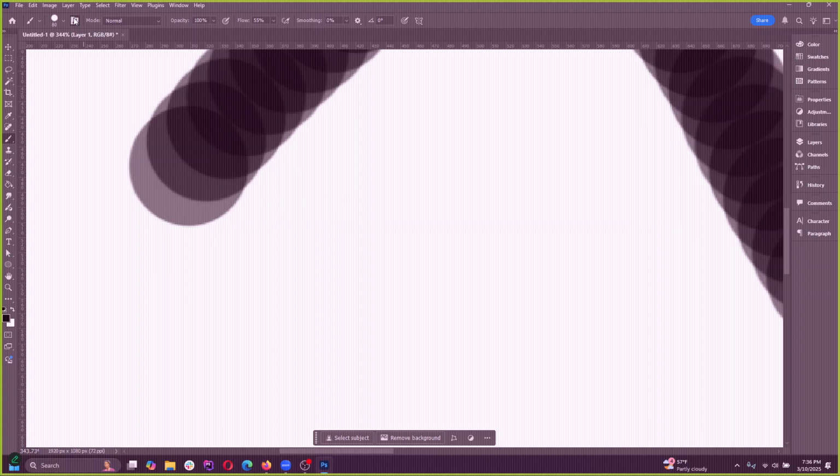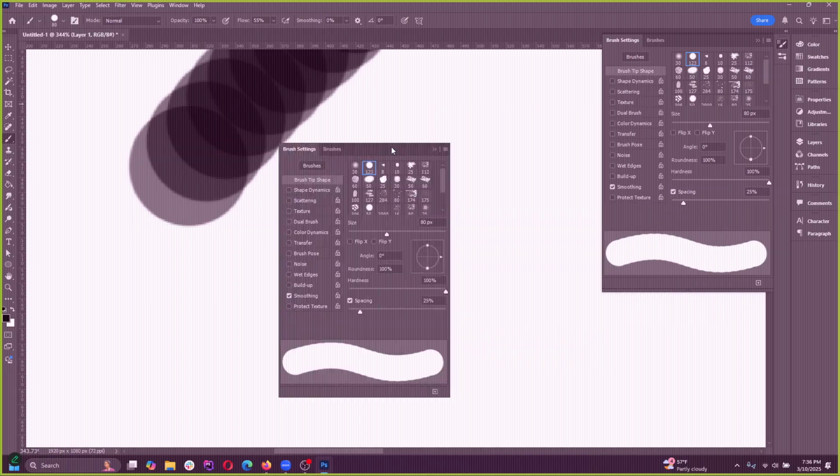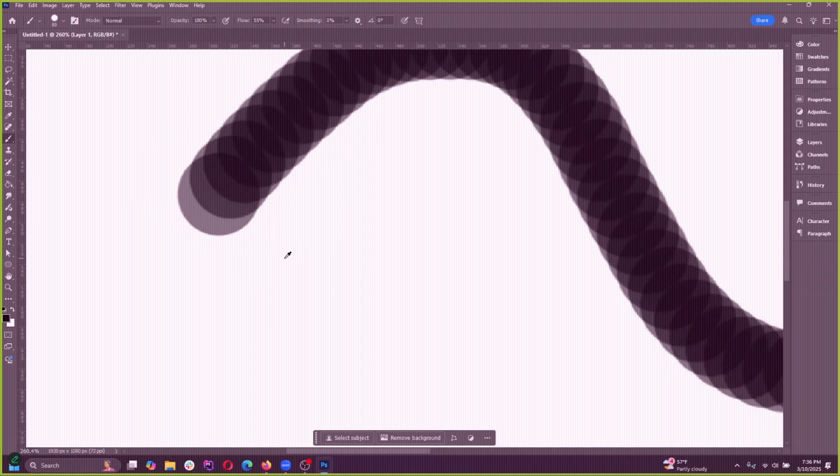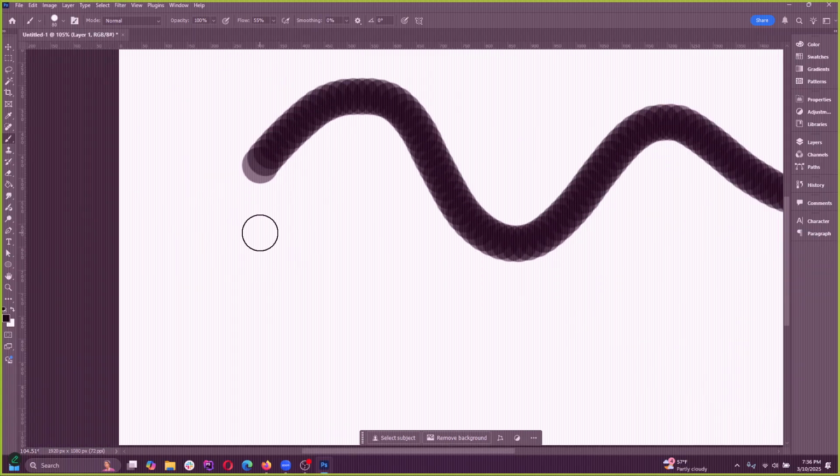That's probably because my brush is messed up. We've got the spacing set at 25%. So your brush, every tool here will have options that you can mess with. Can't double click these.